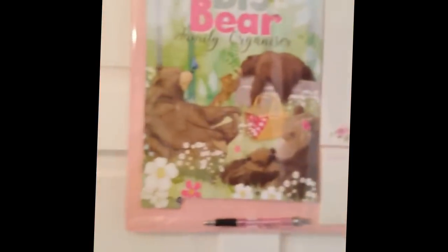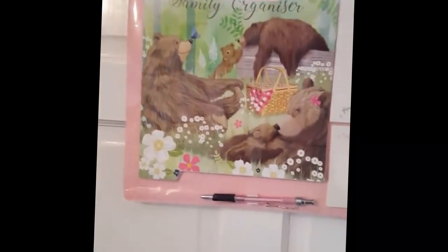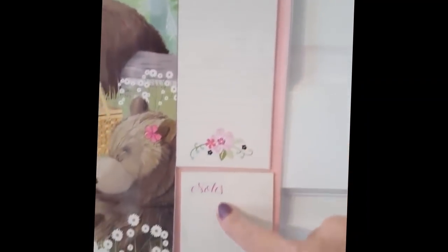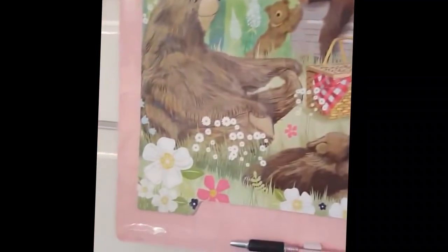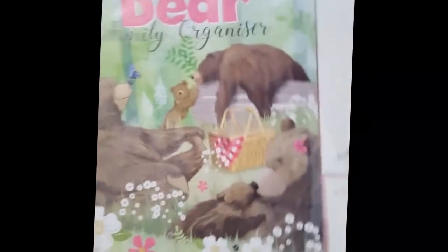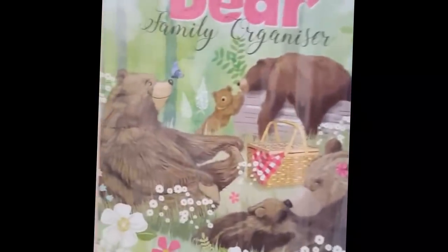Oops. This is the back of the door. This is my calendar ready for January. I love big, huge calendars so I can write and see what I've got going. It's got notepads and shopping lists. It's got a pen. And I will always look at this before I leave at night, and when I come in the morning, I'll check it out to make sure what I've got on for that day. Right, let's go back.